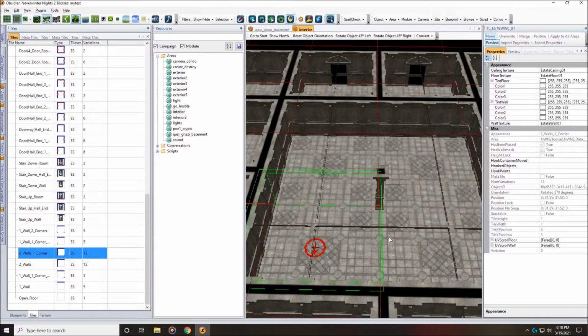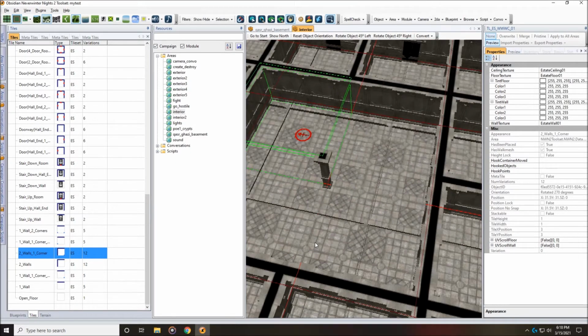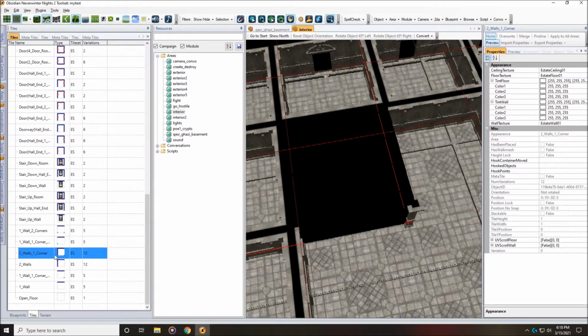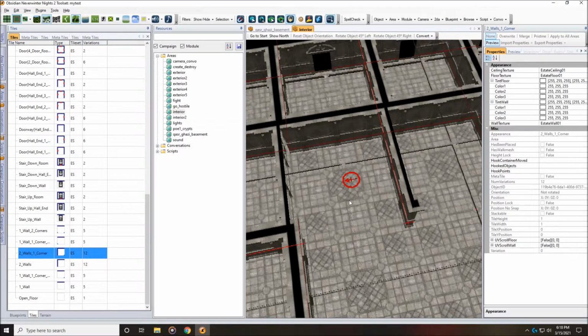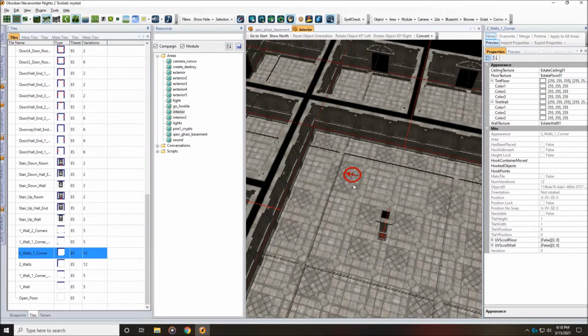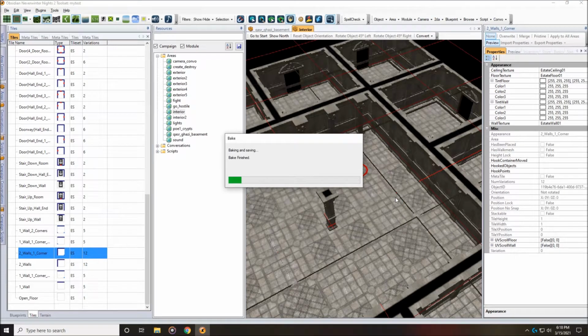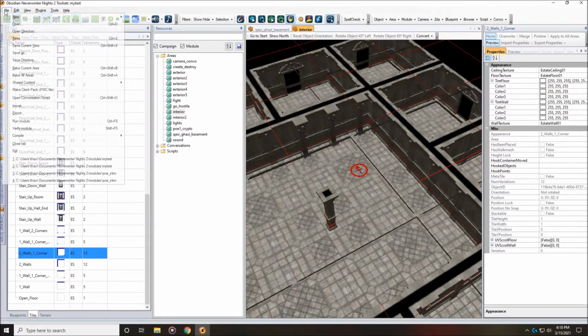Okay, now this time we're going to change it to a different variant. This is variant number 1, so let's change it to one of those other pillar variants again. So let's delete that tile again and place a whole new one. Like I said, don't try to place a new one over the top of one that was already there. And let's rotate it into position, and then let's go to that pillar one right there. And now click it right there, and then hit your escape button to get out of it. And now let's rebake it. Control Shift B. And now let's run it again.